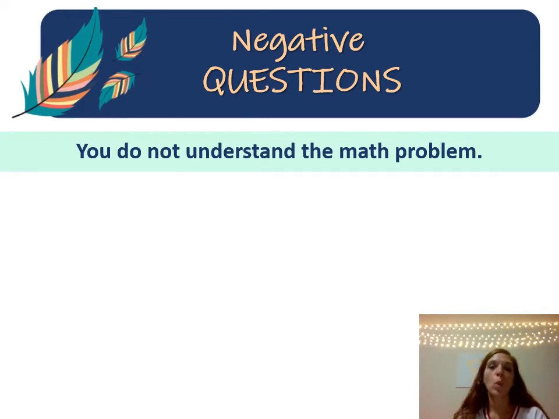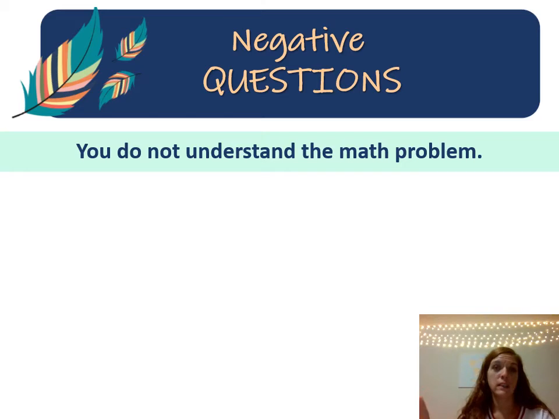Okay, guys, so now you know normal questions form with a question word, don't forget to invert. Yes and no questions don't need a question word, but they need a helping verb: do, does, or did, some form of do, to form that question if there is no helping verb to help you. Now we are on negative questions, the last type of questions that we're going to use to form our base in trying to form all types of questions. Negative questions also use forms of do, does, or did.